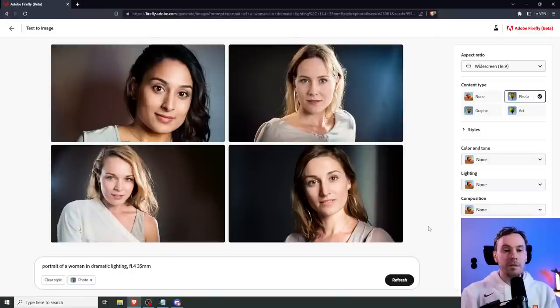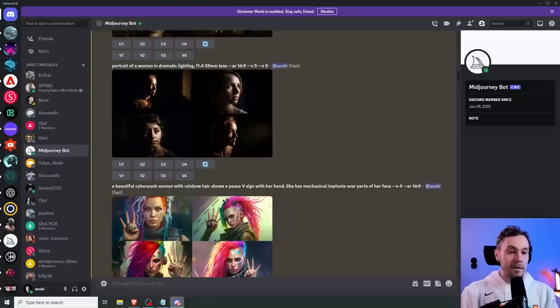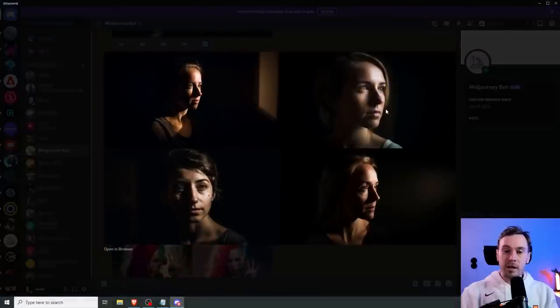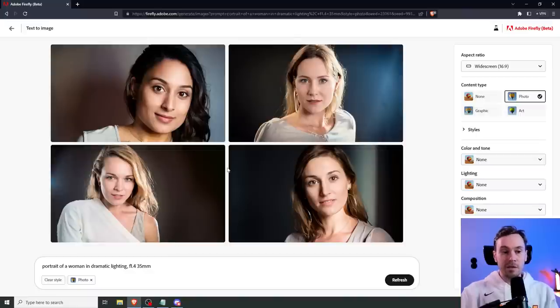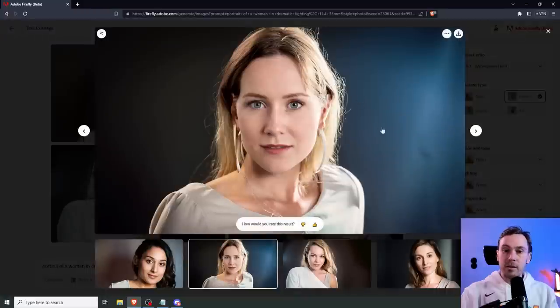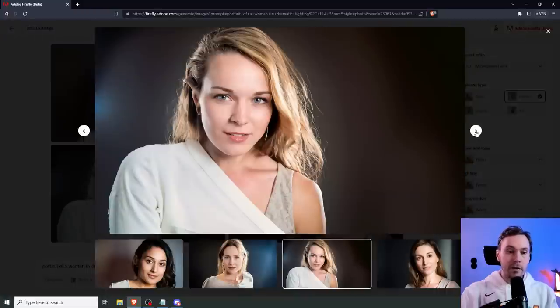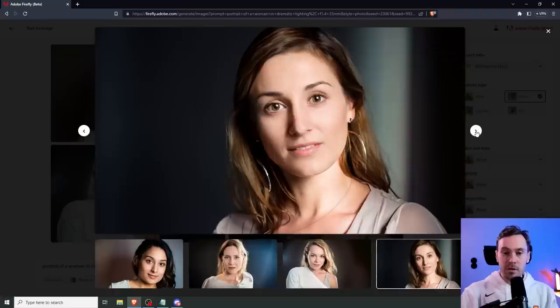And as you can see, while these are exactly what we asked for, portraits of women in sort of dramatic lightings, it's not at all similar to this kind of output. Now, this is something else when it comes to the artistic vibe of it. That's not to say that this can't be used. These actually look great, and it looks like real people. The eyes are great, which is one of the harder things for the AI to reproduce together with hands.